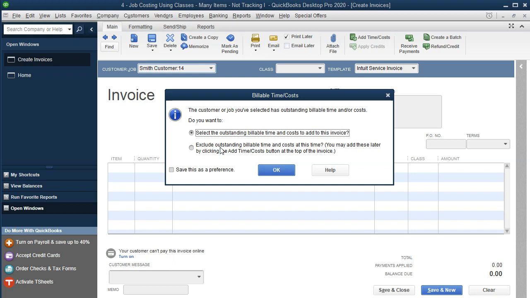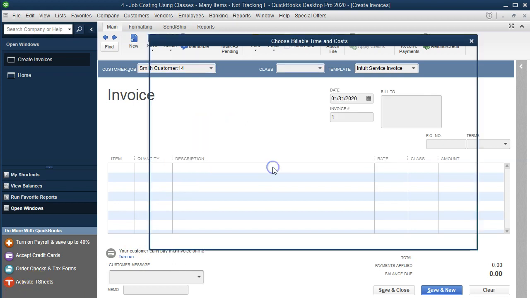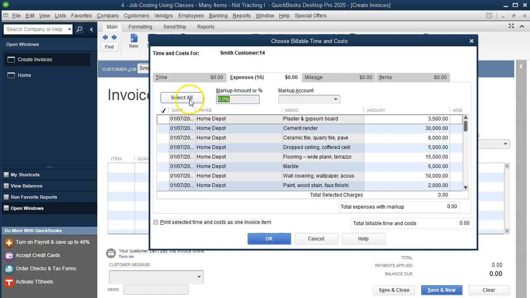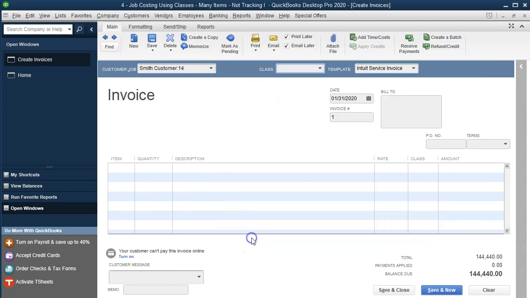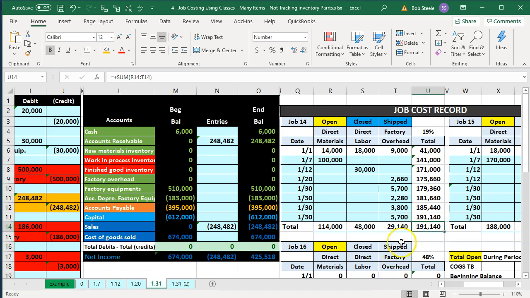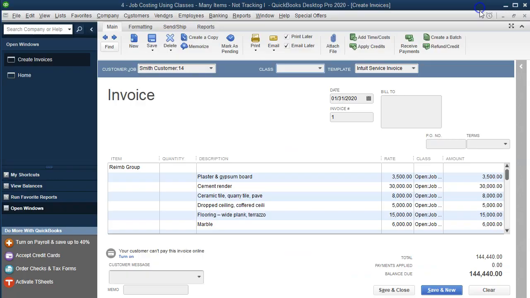So that's one difference. If you made an estimate outside of QuickBooks, then you have the same decision. Do you want to stick to the estimate and just bill on the estimate? Or do you want to basically go to those actual costs and have some markup on the actual costs? This would be basically pulling in the actual costs. So if I was to say, okay, then go over to the items, which are 16 items here. If I was to select all of them and then say, okay, then we have this item up top that says it's a reimbursable group item. And then we have all these items here. Now, notice this adds up to the 144,440, does not match what's here, it should be 191,140. So why doesn't it?